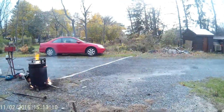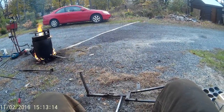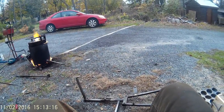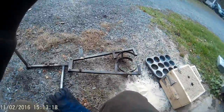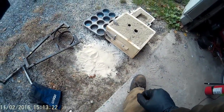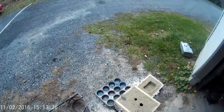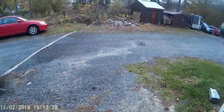Alright. I'm nervous. I've never melted this much cast iron before. I'm gonna be super careful. I have a contingency plan for everything. I'm gonna start pouring it in here. If it starts to leak out the sides, I'm going to stop immediately, pour it into that ingot, and then pour the rest into the cupcakes. Here we go.